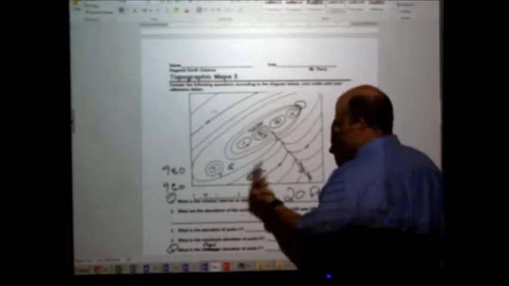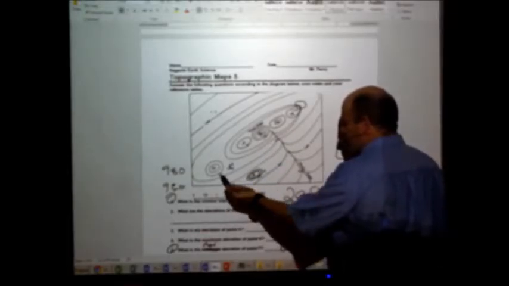Okay. Last but not least, we had number 21. What diagram best represents the profile from C to K? Well, okay, let's imagine this. So we have to imagine the profile from C to K. First thing, when we do imagining profiles, we have to start where the numbers are. Okay, so C to K.